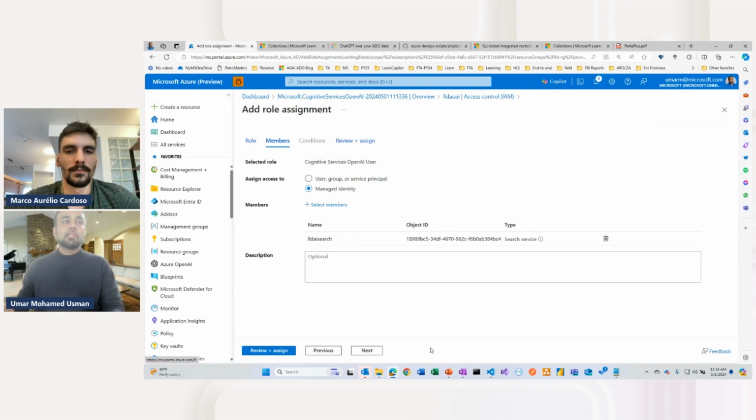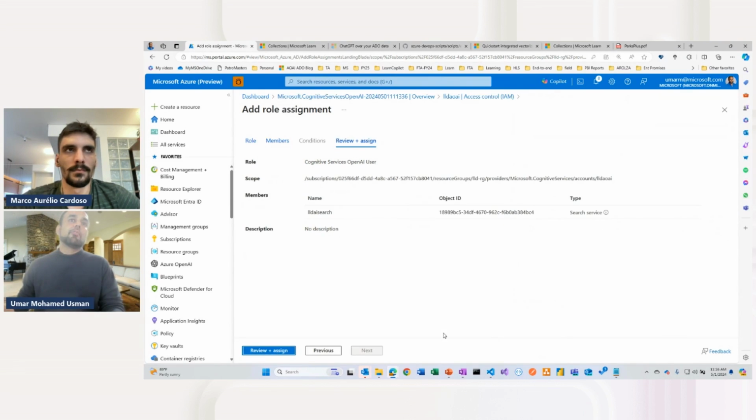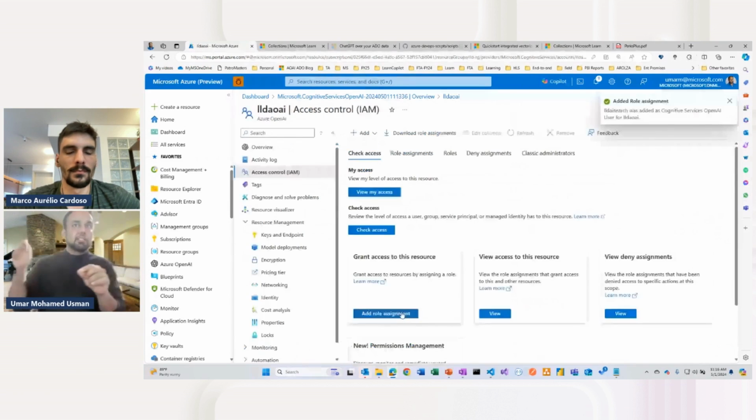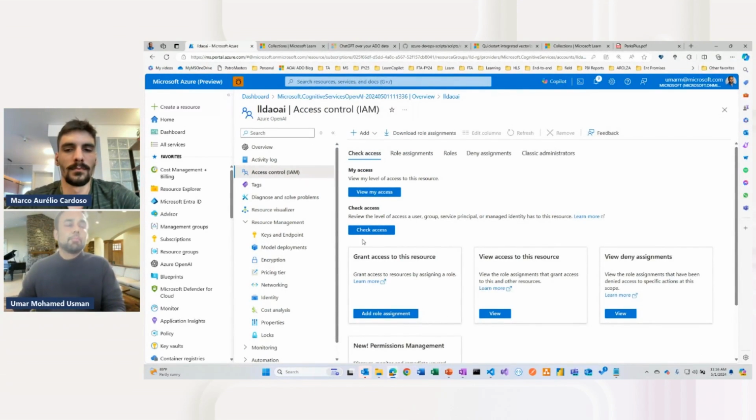By doing this, we have given our AI search access to our Azure OpenAI models. The reason it needs the model is that it needs to access the ADA embedding model so that it can really go and vectorize your data.